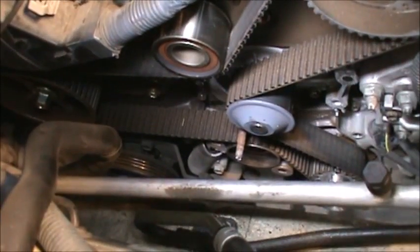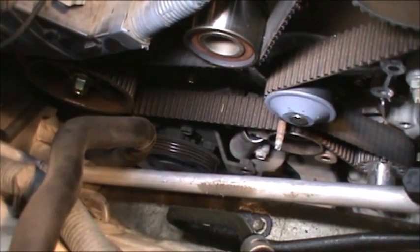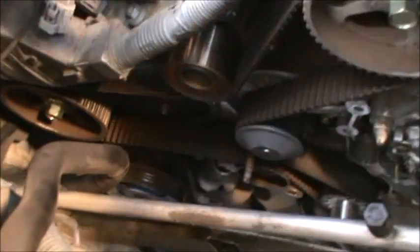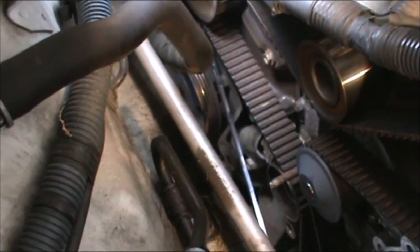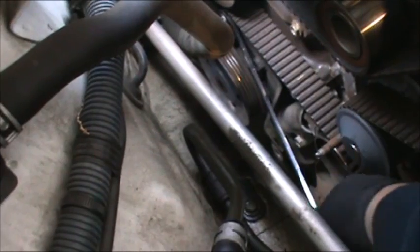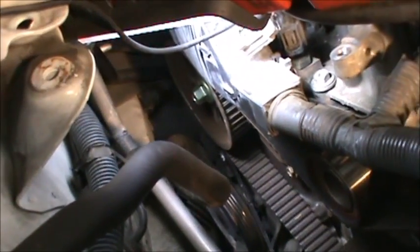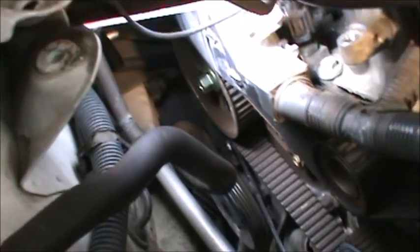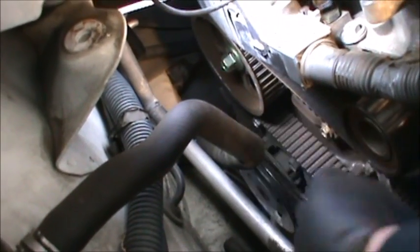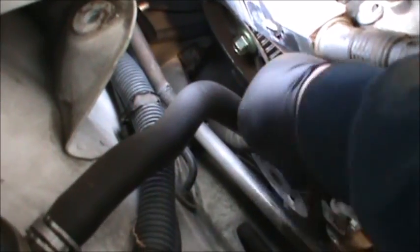So let me go up under there, try to maneuver around that power steering pump to get that tensioner off, and I'll let you know exactly what I did. So in order to get the 2 bolts for the tensioner right there, the power steering is in the way of that bracket right there. So there's a 12mm right where you see my wrench on right here. We're just going to loosen, you can see it move out of the way. Actually, I probably don't even have to, I could probably just move it out of the way like this. Loosen it. Just loosen it a little bit.